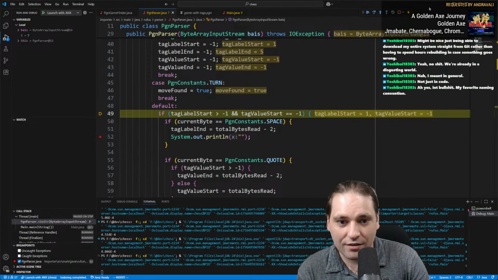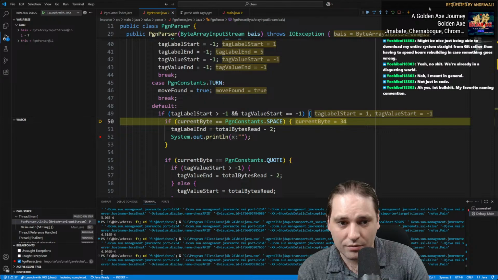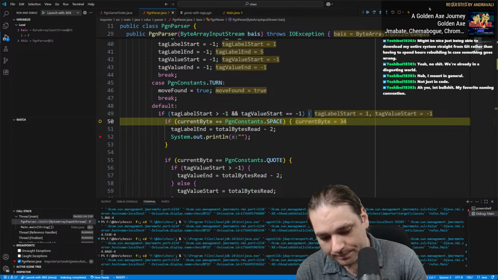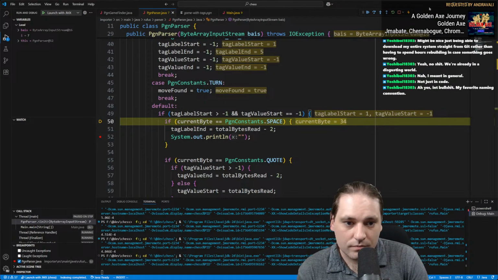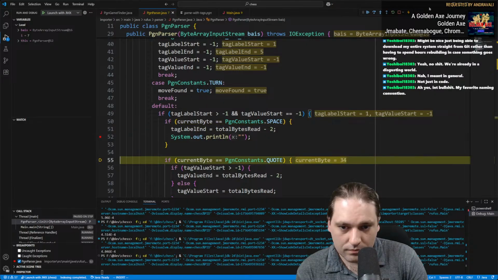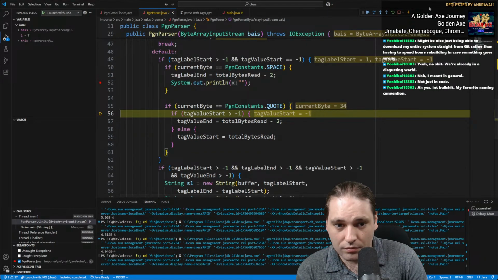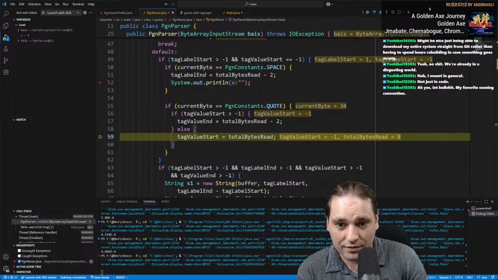And when we get here, this is true, but it's not that. This is a quote. This is -1. So then we're going to set that here.